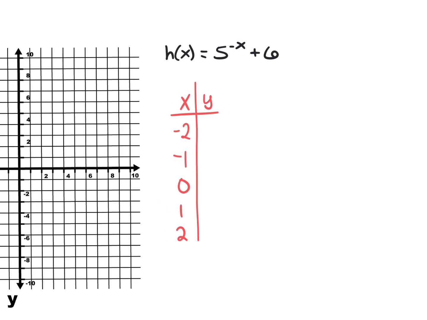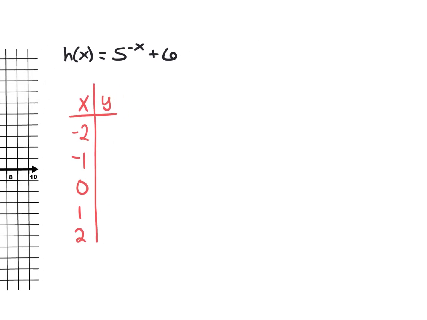Okay, so if I come over here, the biggest thing to be careful with on this one is that negative up there. When you plug this in, be careful. So when this turns into 5, we still have that negative, and then we plug in the negative 2 plus 6. Take care of that exponent first. What's negative 1 times negative 2? 5 squared plus 6. So, order of operations, we've got to do that guy first.